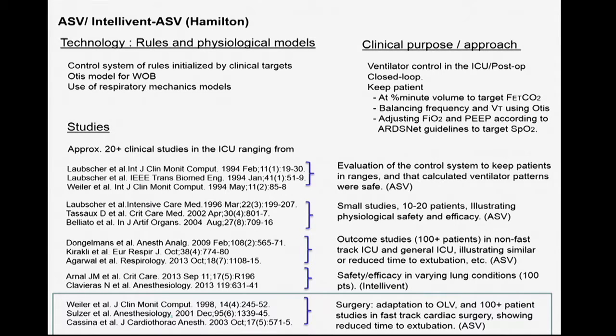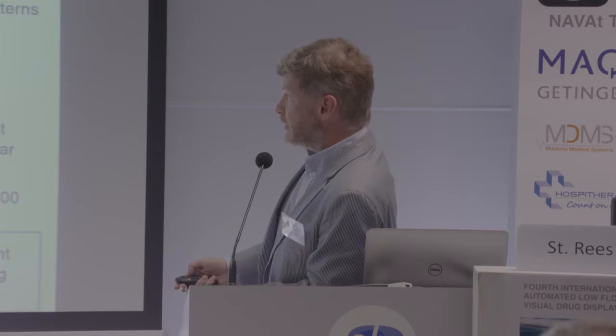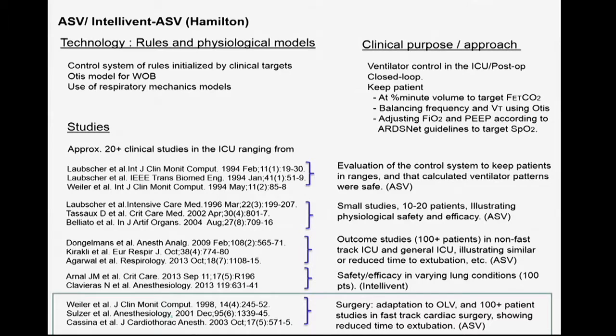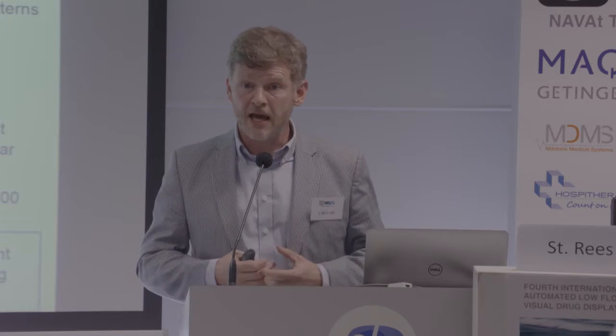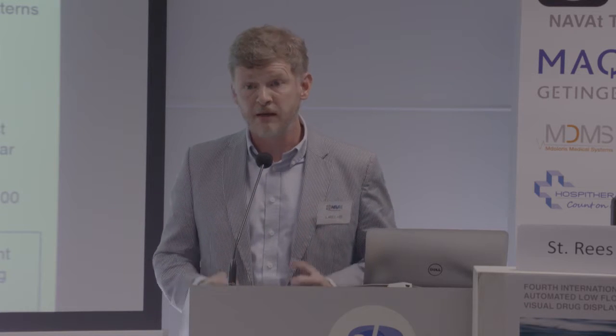There's been studies, earlier studies, looking at the ability of the safety of the system to keep it within ranges. And more later studies here now looking at controlling within general ICU. Perhaps of most interest to this audience is that they've done a number of studies related to post-operative extubation times, and shown shorter length of times in fast-track cardiac patients to extubation. Now, one may argue, is reductions of those times a huge clinical problem, but it has been argued that any reduction in time and any need to get the patient away from the post-operative situation more quickly can be beneficial.